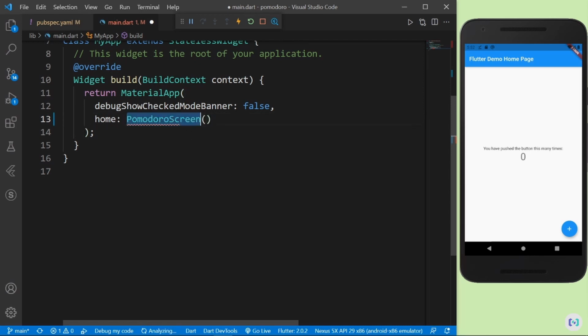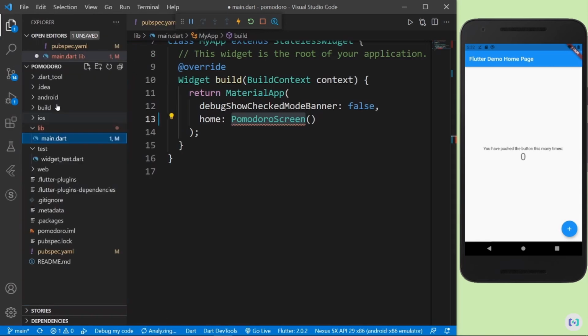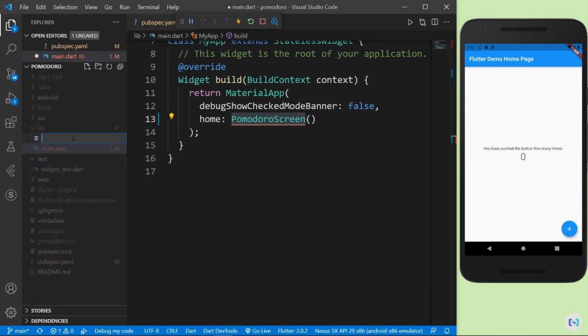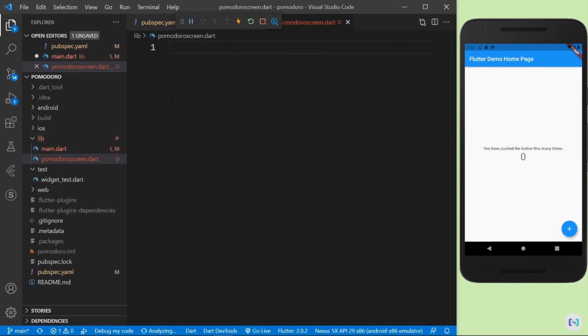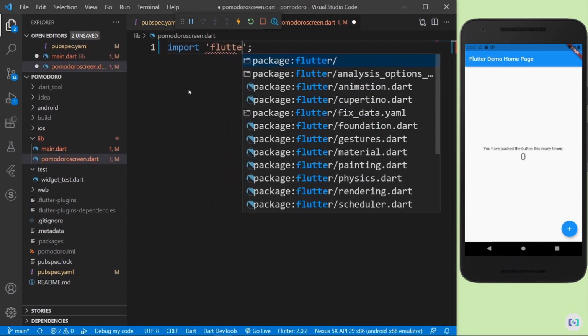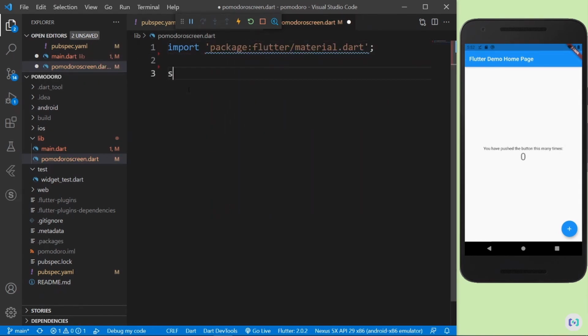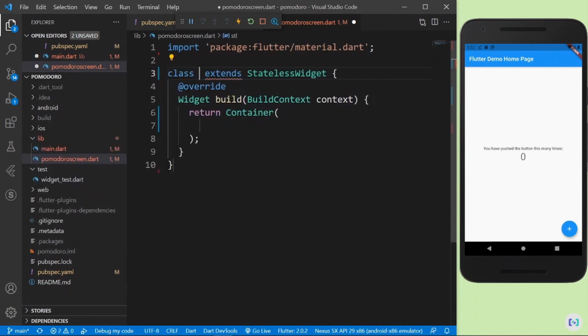Let's take this name and let's create a new file named Pomodoro screen. Let's import Flutter here. Let's create a stateless widget because we're not going to have any state, because we're going to use the provider package and change notifier.